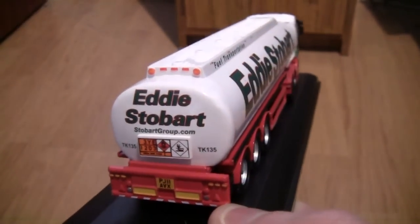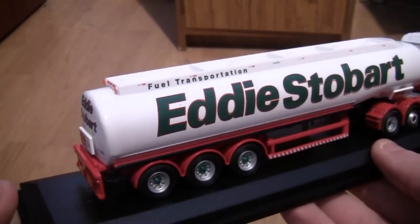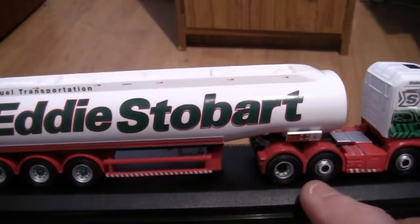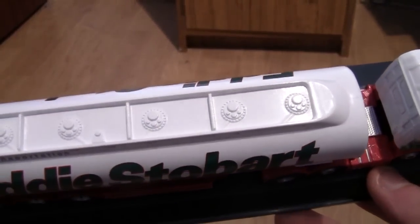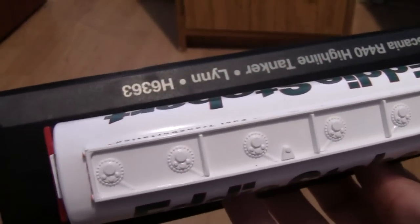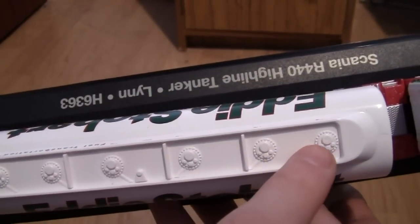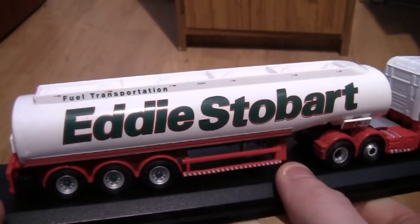So let's now take a look at the other side. As we can see, it is the same again really, this side. Nothing any different about the wording whatsoever. Let's just take a look at the top to see if there's anything on here. Well, there actually is. There's these round circular things. I'm not too sure what these are for, but if you do know, please leave your comments below.